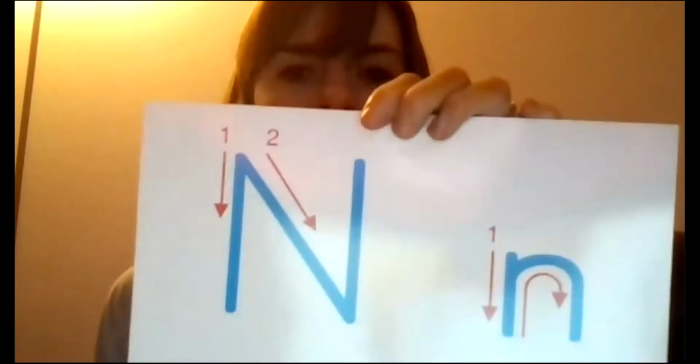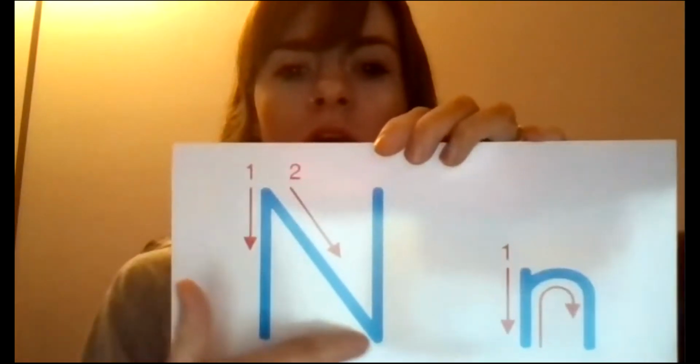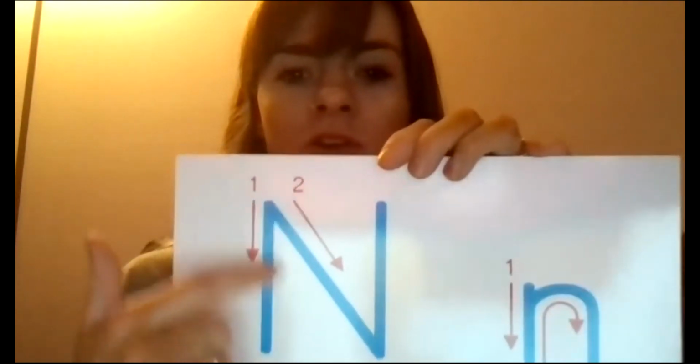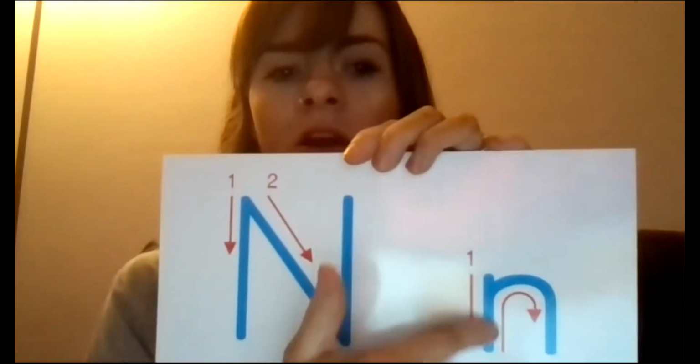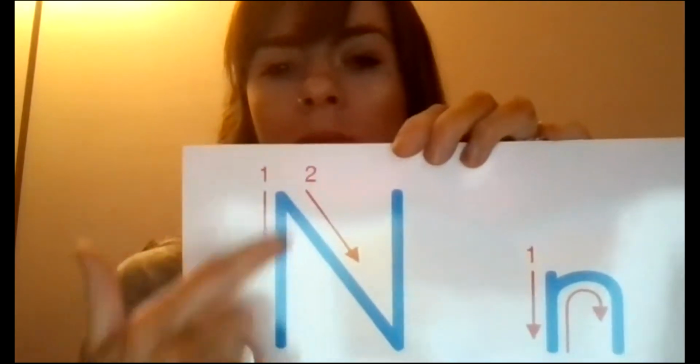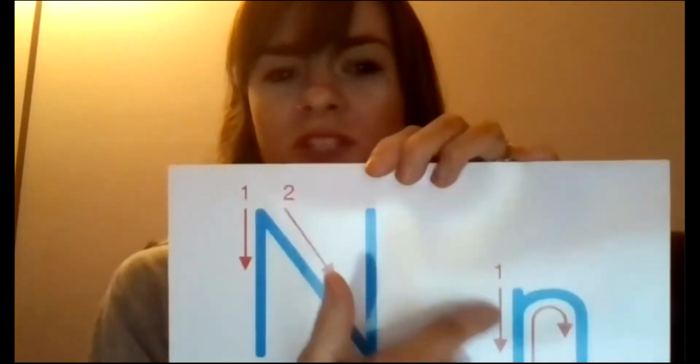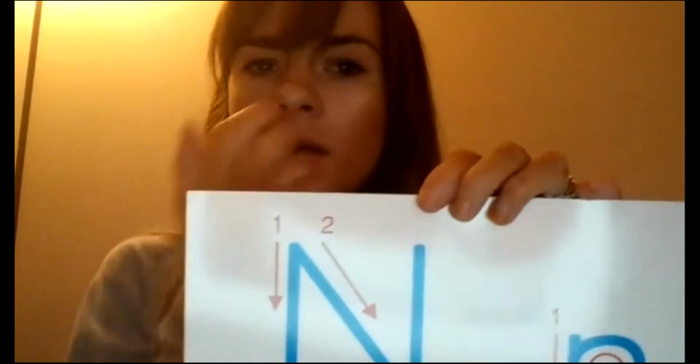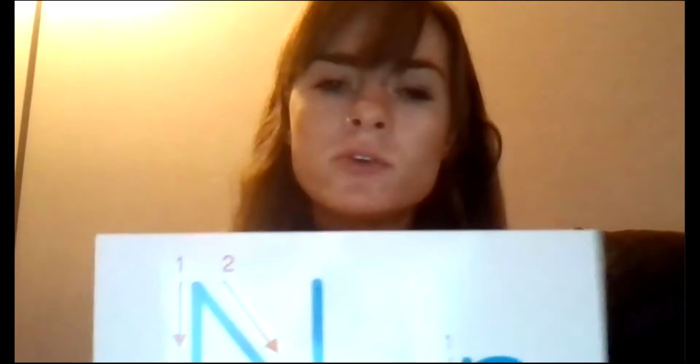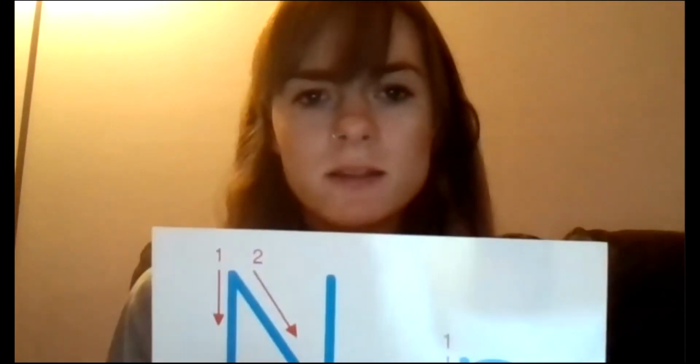And then after I show them the letter, we practice forming the letter with our fingers. We'll practice forming it in the air. And then I give them an opportunity to come up and practice it with their fingers so that they're touching it and it's more tactile. And then throughout the week, we practice writing it on paper. They might write it in sand, build it with Play-Doh. I give them lots of opportunities, and we use that multi-sensory approach for them to practice writing the letter of the week.